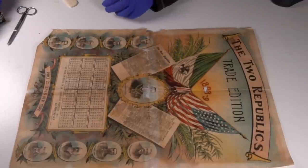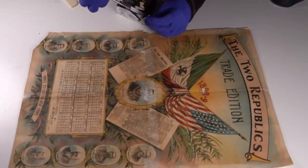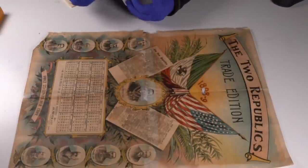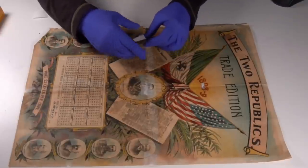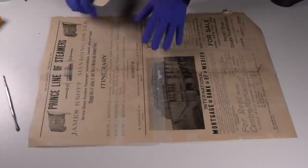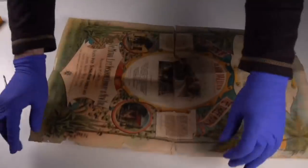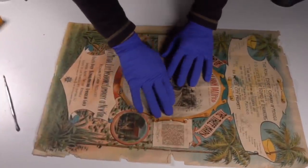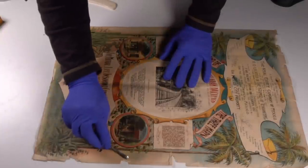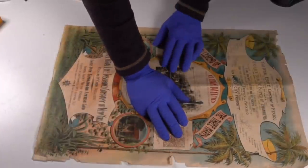We still have some issues there and we're going to go over this too. Now this is the back cover and it's not in the greatest condition as you can see — multiple pieces here, but it is repairable. We can make it look a lot better. I could fold some of these pieces back out carefully — basically this here as well, so some of this will look much better. This is almost like a poster right here.